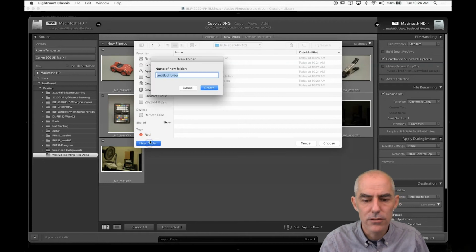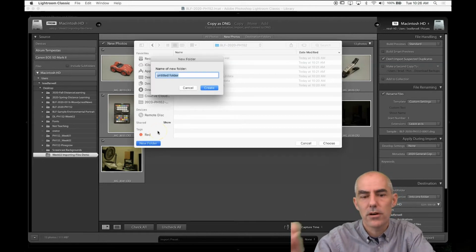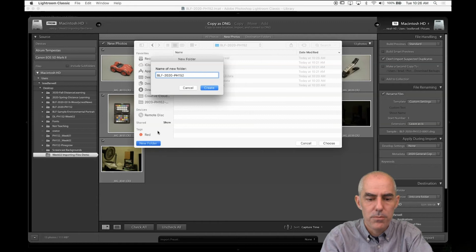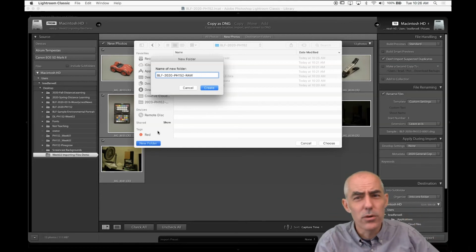Come down here, click New Folder, and I'm going to make a folder that is where all of my images are going to go. So I'm going to give it the same name, BLF-2020-152, and I'm going to put on the end of it raw. That's not because only raw files go in there.